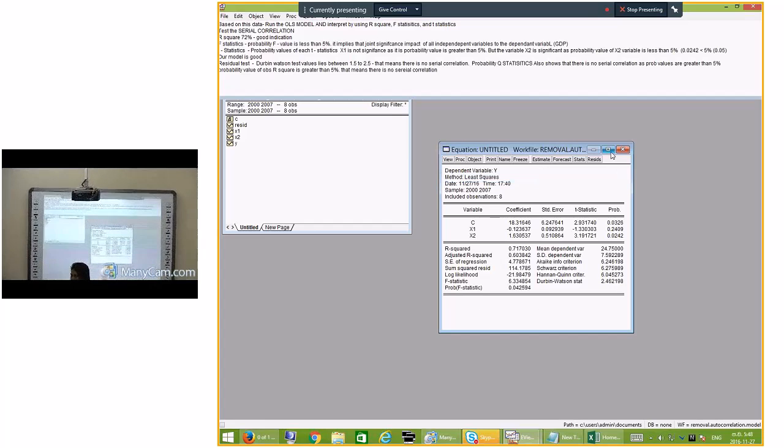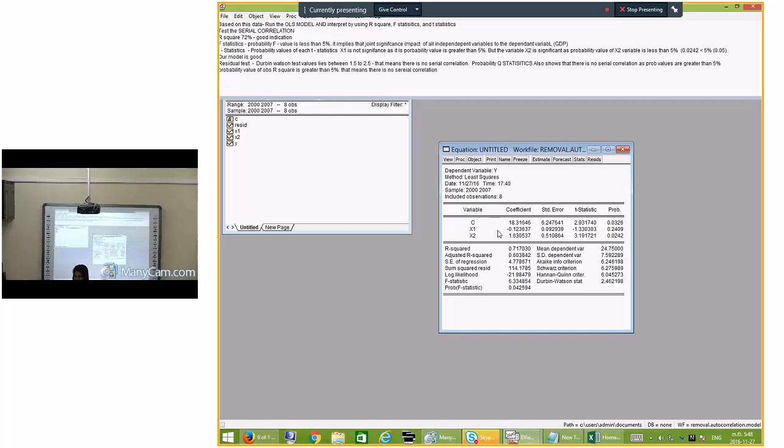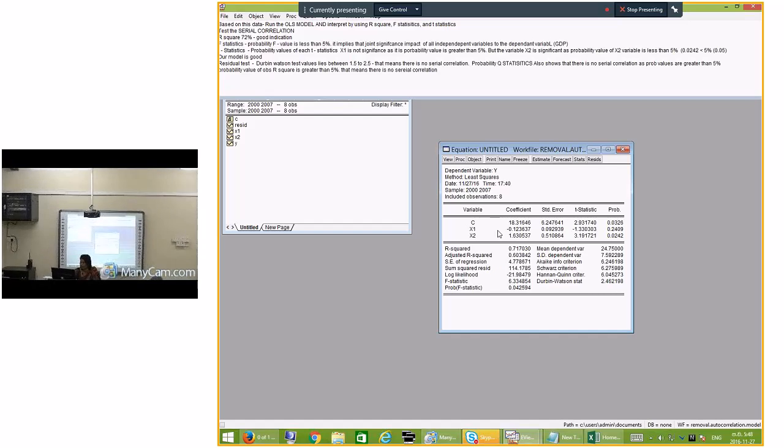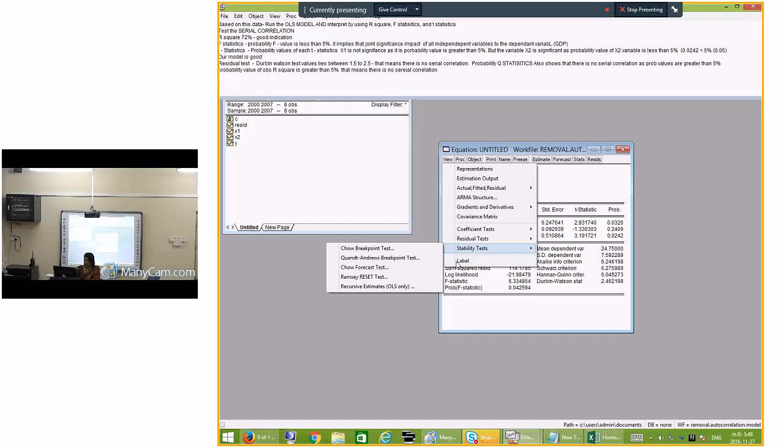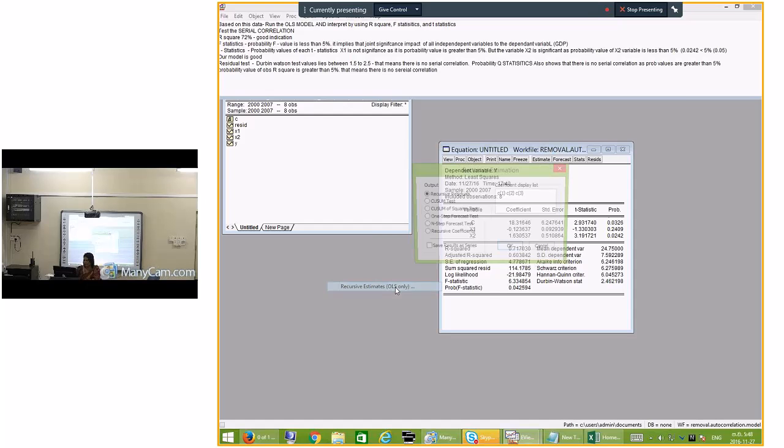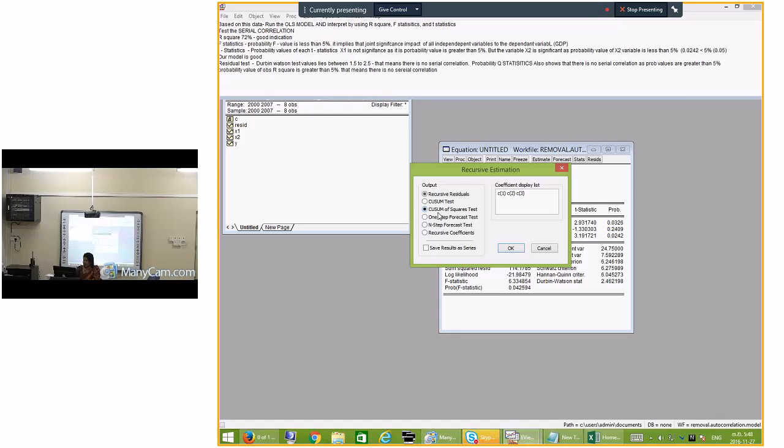Now let's check the regression stability. View, stability test, and go to the recursive estimates OLS model. Then go to the CUSUM of squares test.